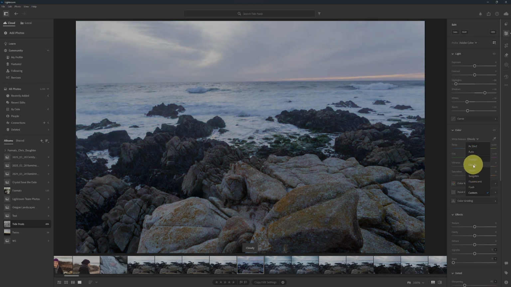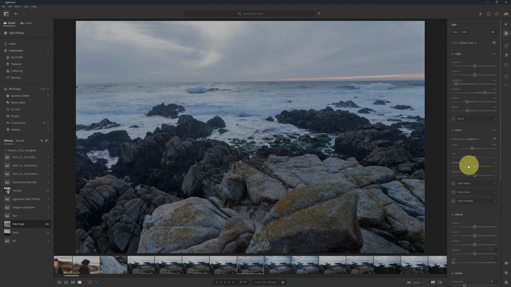If we do cloudy, Adobe will go into Lightroom and automatically determine the best looking settings for your cloudy image. That's something you can use. Again, I recommend it for beginners because it gives you a base foundation, and then you can build from there. If we click cloudy, it'll move these around a little bit and set the image to what it believes is best for cloudy. From here, you can mess with it. But we're going to go back to as shot and continue to do it ourselves.